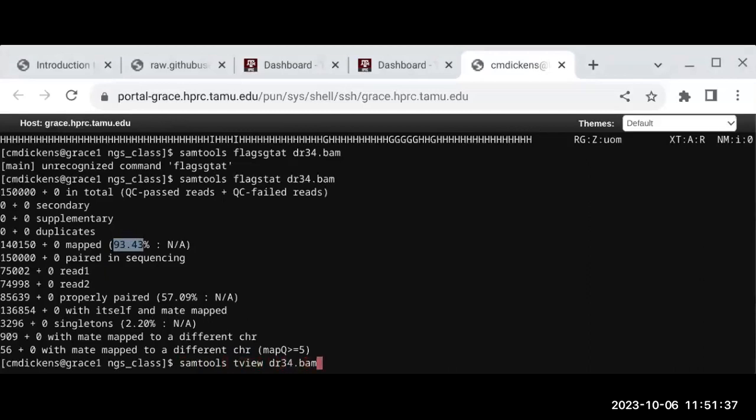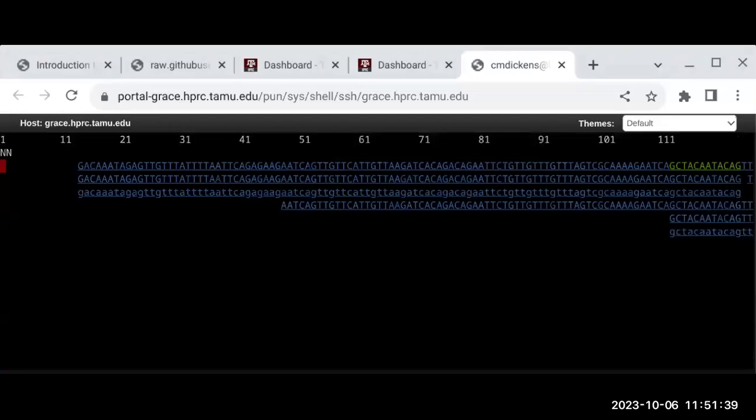Not the SAM, the BAM. Remember, the BAM has the index. So now since this was sorted, this is chromosome 1, position 1. We don't see a reference. Where these ends are, that's where the reference sequence goes, but we don't know the reference sequence because we didn't provide it. We're only showing you alignments.